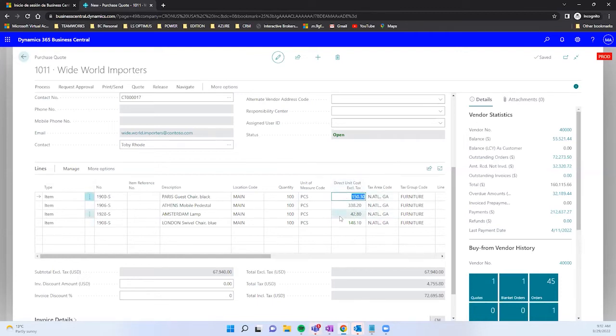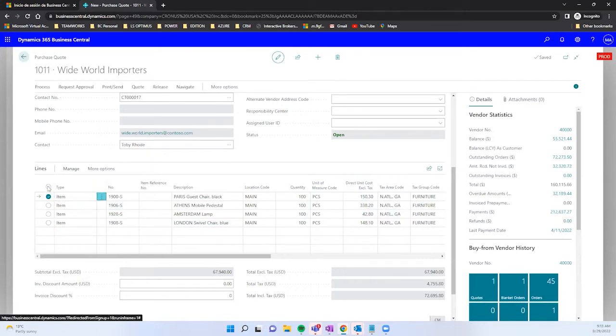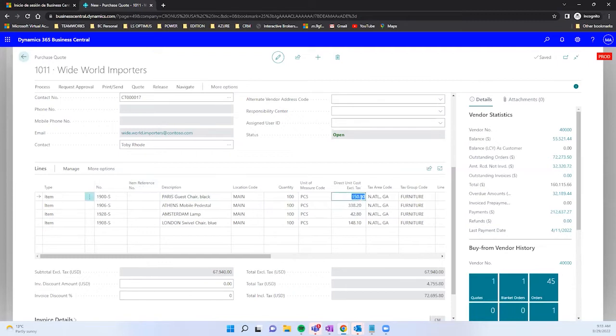This was already part of the configuration that I have for the items, but in reality, and this is something that I want to do today, I want to save this information of what I'm purchasing, because in this moment I'm just quoting, right? So I'm going to ask this vendor, well, what is the price? And they will be increasing the item cost, okay? Remember that your vendors will always increase this part. So even though we are importing or purchasing locally, this cost might change a little, which I'm just doing now.